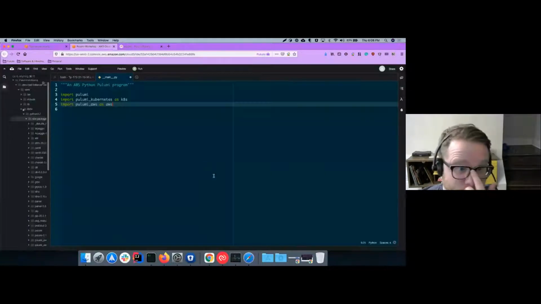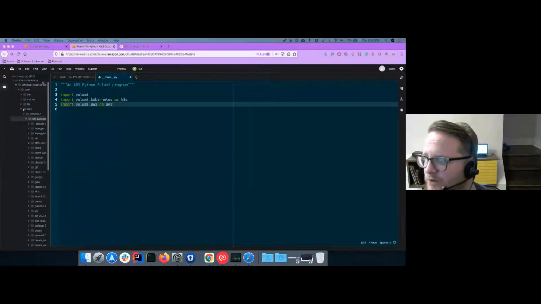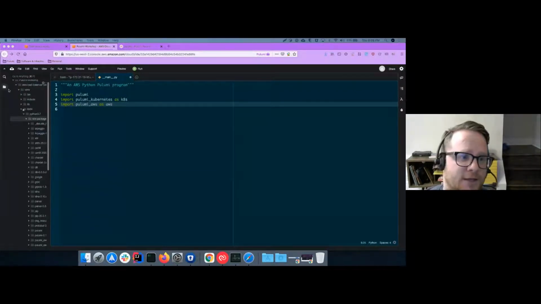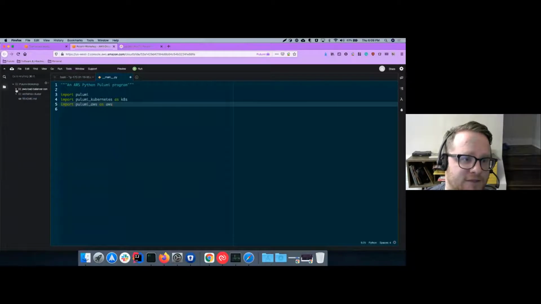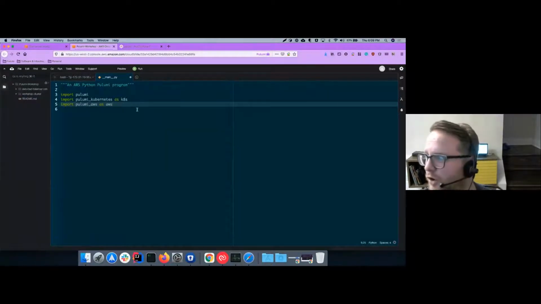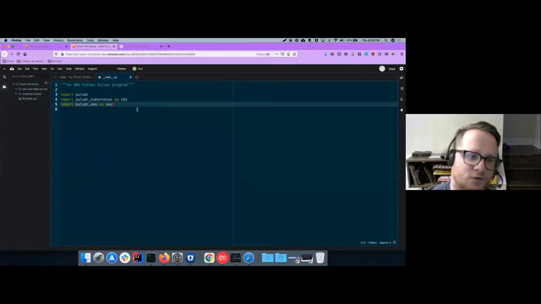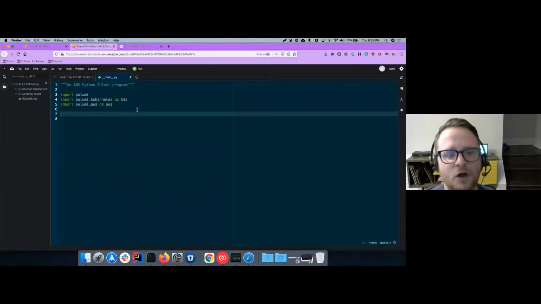Okay. So we've imported our dependencies. It's now time to actually get started writing some Pulumi code to provision things to Kubernetes. I am going to start, though, by making sure that we are getting values from our workshop cluster project. We need to know those values that we exported, like the cluster name and the kubeconfig and all that kind of stuff. We need to pass them into resources inside this Pulumi program.